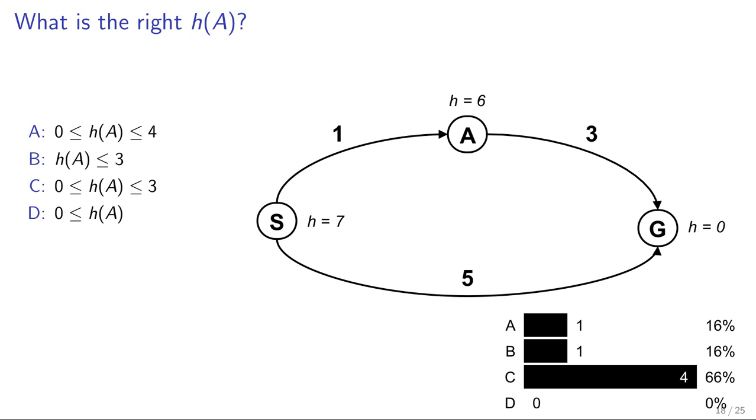But this is not the case here, because it's pessimistic. It tells me it's going to cost 6, but in the end, it's going to cost only 3. And that's a problem, because I will just not go there, because it tells me it's going to be very expensive. So that kind of heuristic is not allowed, because it makes the algorithm not find the optimal path. Okay, so this is the problem.